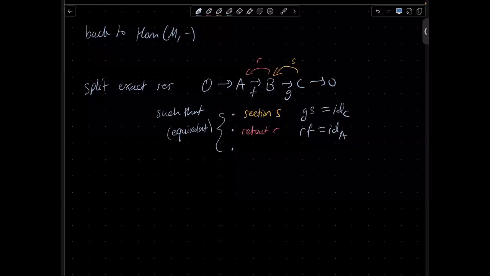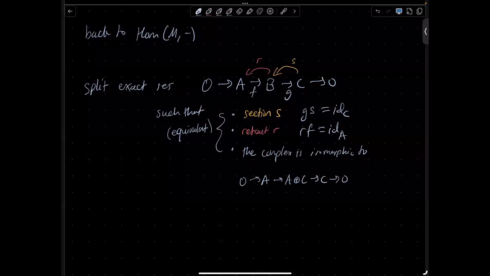The last condition is that this split short exact sequence is isomorphic to the following complex: 0, A, A plus C, C, 0, and the maps here are the canonical ones, the i1 and the p2.